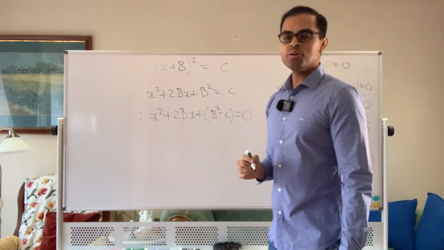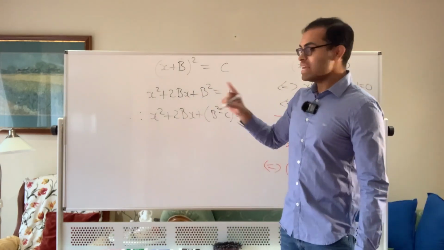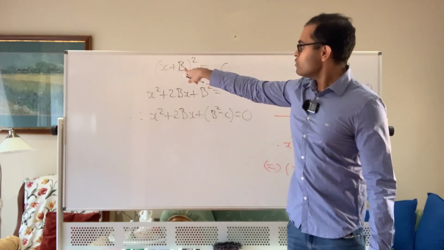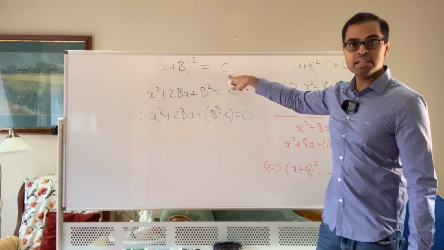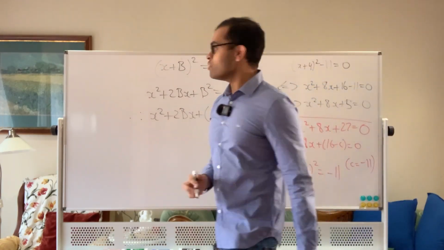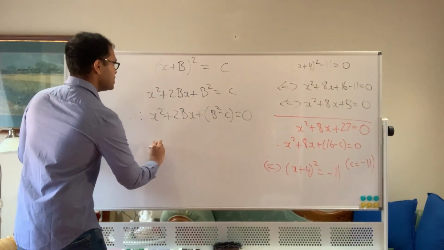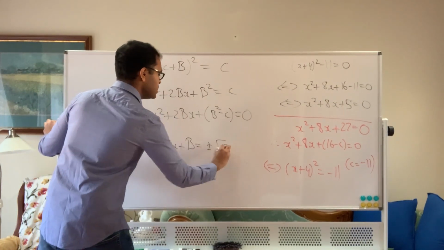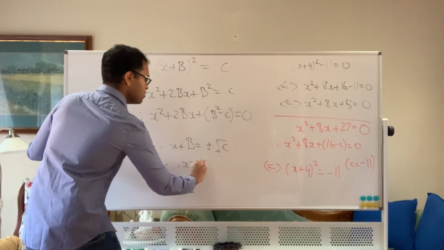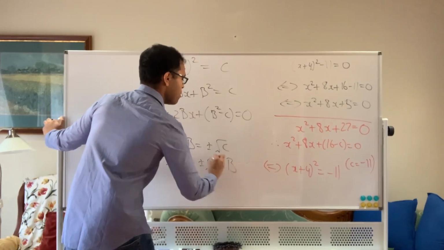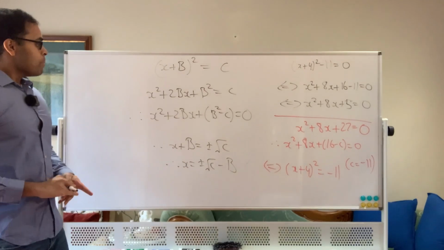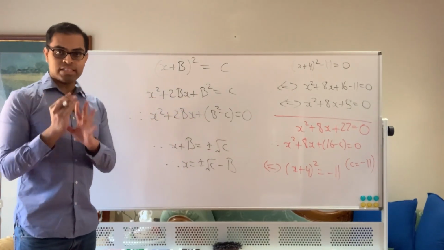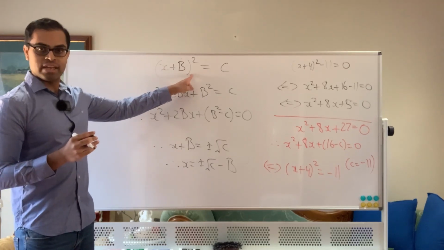Now, why is this super cool? Well, it's super cool because B can be anything you like, and we know how to solve this, right? If we have it in the form (x + B)² = c, we just need to take square roots on both sides. So x + B is going to equal plus or minus the square root of c. Therefore, x is going to equal plus or minus the square root of c, minus B. But if you see it in the expanded form, it may not be so easy to solve just by inspection, but we could do it when we saw it in that form.